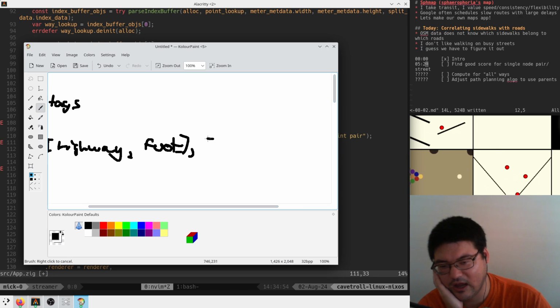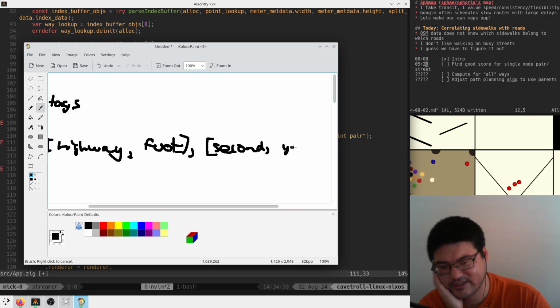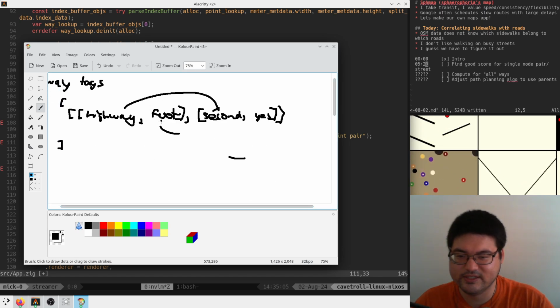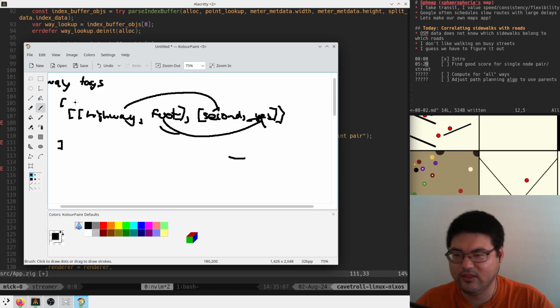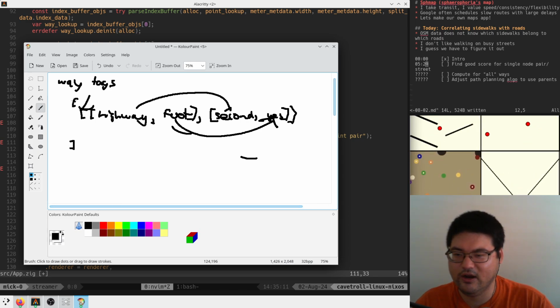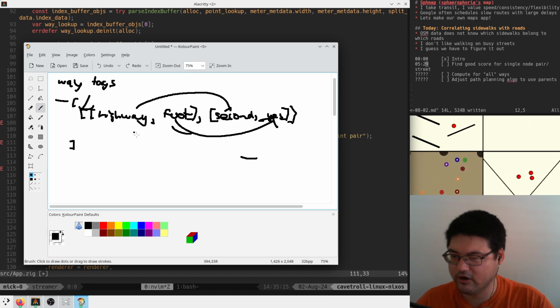So the values would be like highway, secondary, and foot, yes. The way these are packed is that this goes with this and this goes with this, and this is an array of 2 here, and this is an array of variable size for how many ways there are.